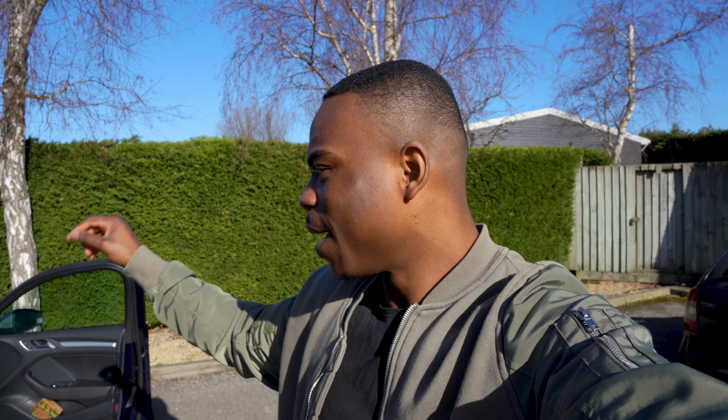I really wish I'd got my other lens now. My idea was that I needed a wide angle lens so I can sit inside the car and film from the back of the seat, so I can get a nice wide focal length.